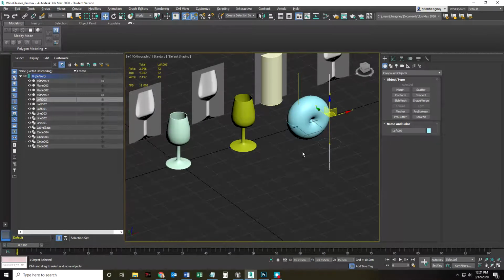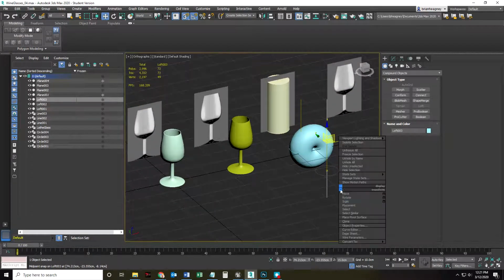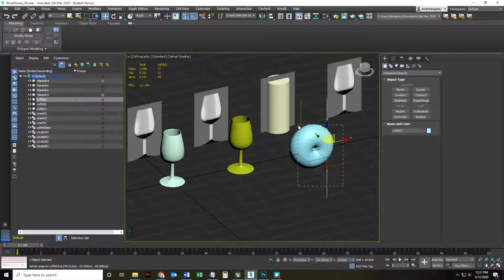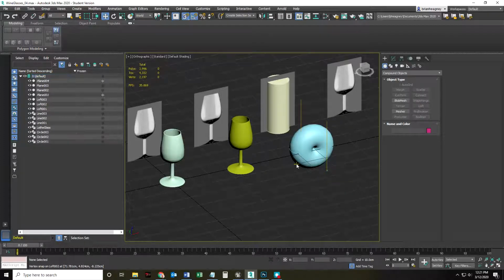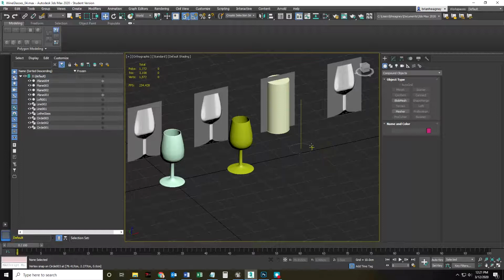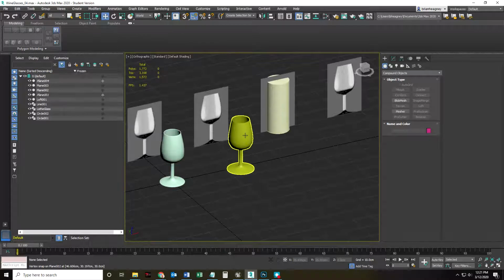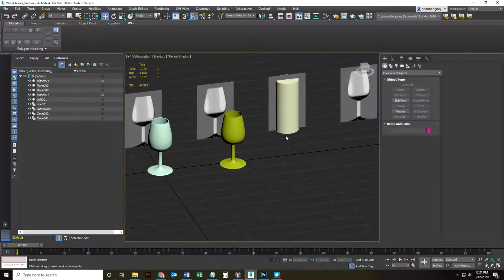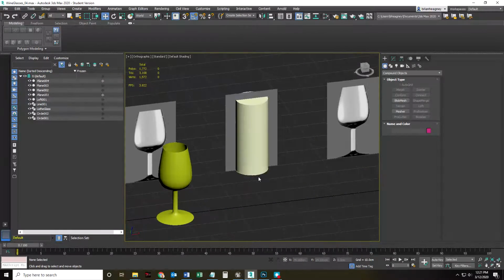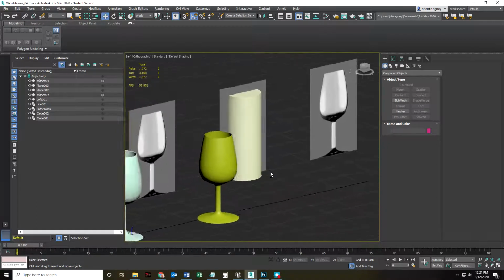So you can see it's easy to do it incorrectly, and you have to know, do you have the path selected or do you have the shape selected, and what does that mean? Okay. I'm going to go ahead and delete these that I copied, and I'm going to turn off 3D snaps. And I'm going to show you the next step, because this does not look like a wine glass.